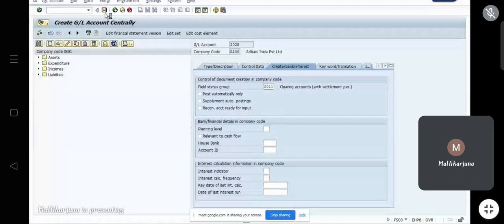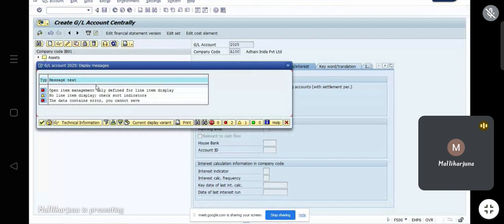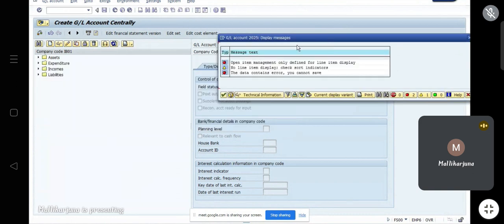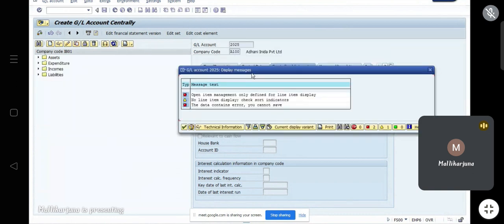Save. So what it is saying is that open item management is only defined for line item display. LID, the line item display indicator, is mandatory for those GL accounts which are managed on an open item basis.